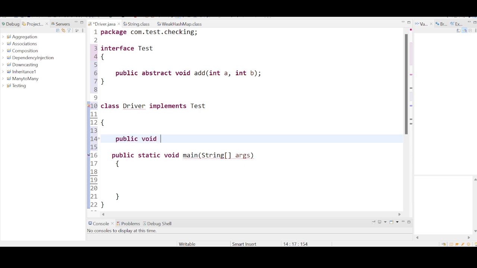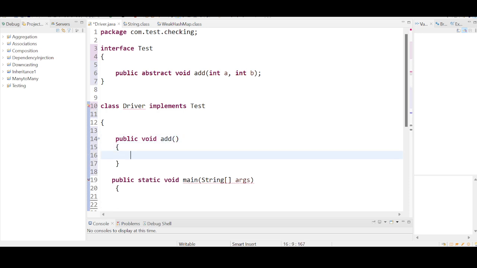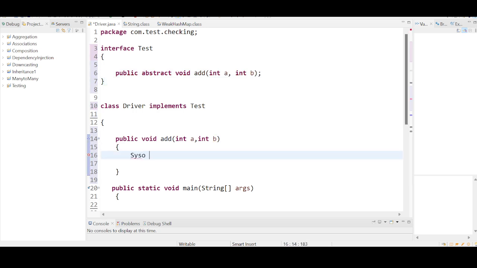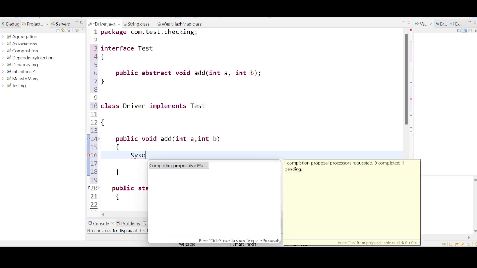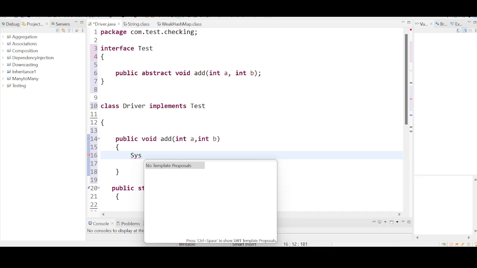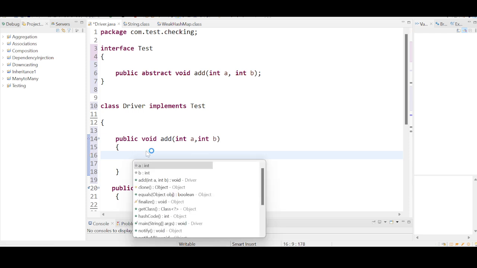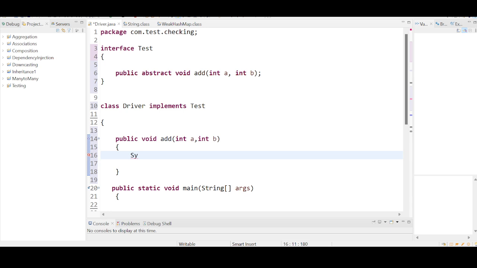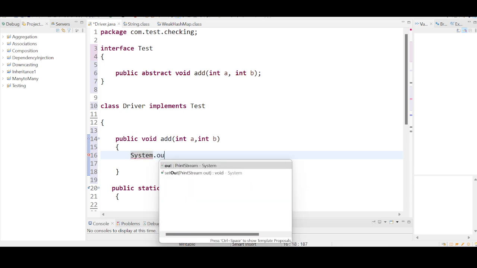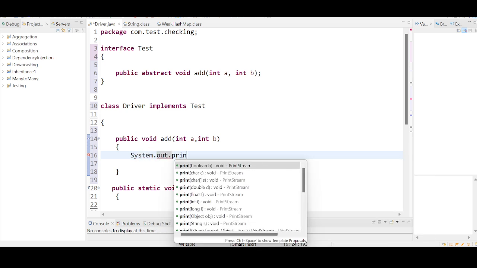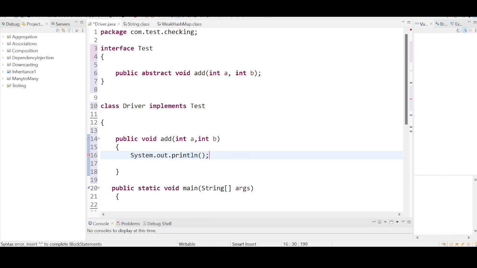So public void add, and let me override this: Integer a, Integer b. My requirement is to accept two inputs and write a functionality. Our functionality is to do what? To do summation. System.out.println a plus b.